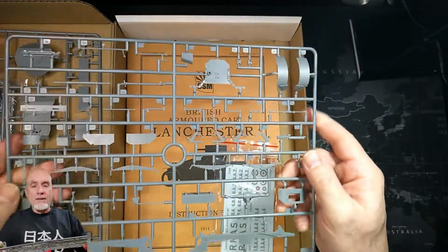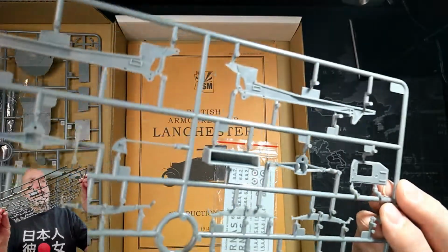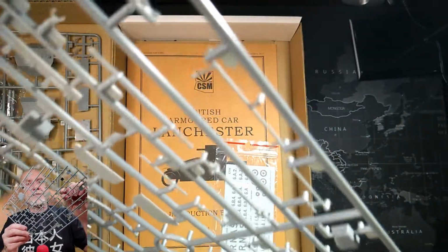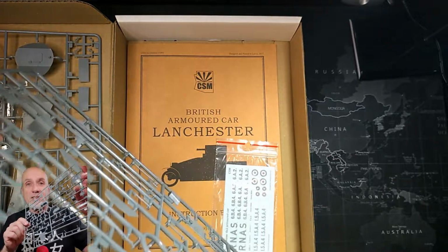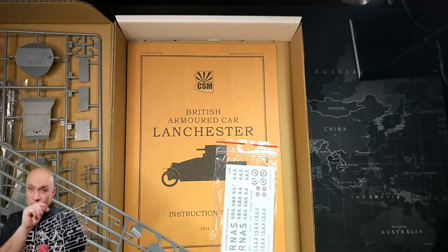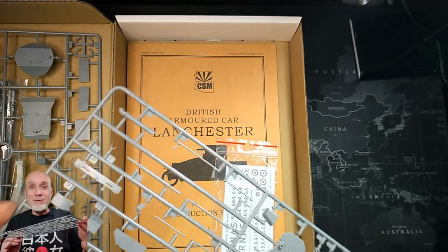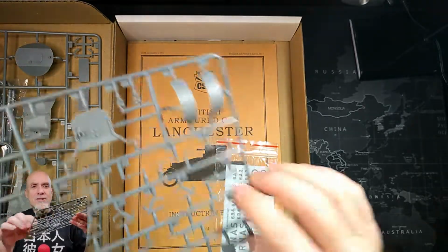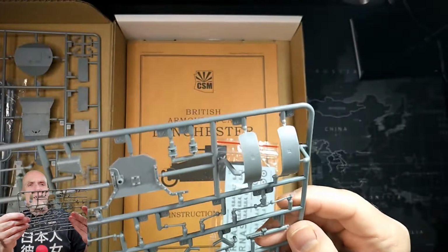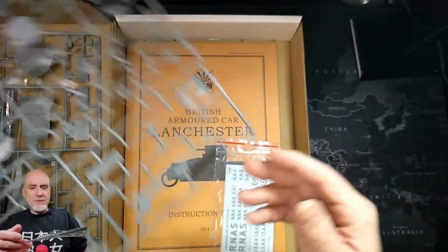So we'll have a quick look at that, and it looks very nice as well. Got the leaf spring suspensions, and I'll just hold it up to the camera here. You can see very little mold parting line on that, which is really a nice thing, because with leaf springs, that's what you usually end up doing, cleaning that mold seam off all the steps. So it looks like that's going to be less of a chore than normal. It's very nice detail in the little lines here. It's part of the armor, and some of the brackets that hold it on. Really nice.